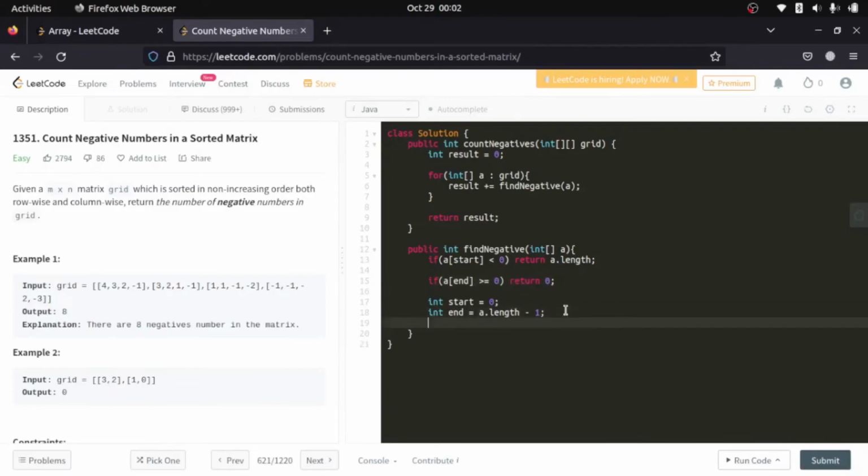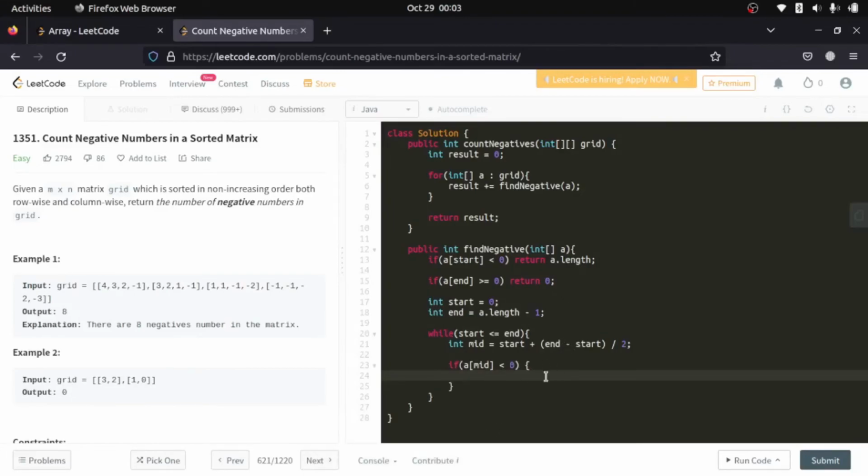Now after this, let's get back to our binary search. While start is less than or equal to end, we find mid, that is equal to start plus end minus start by 2. If our element at the middle index is negative, that means less than 0, then we have a couple of things to do.